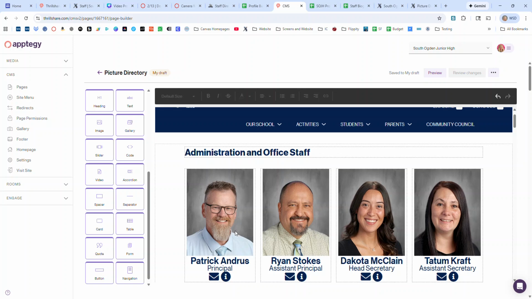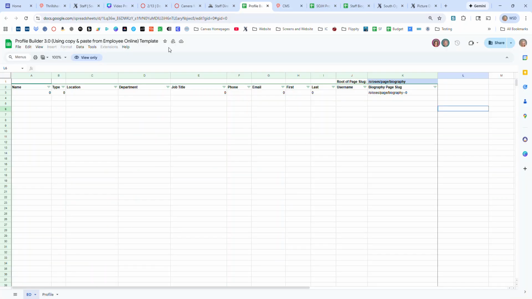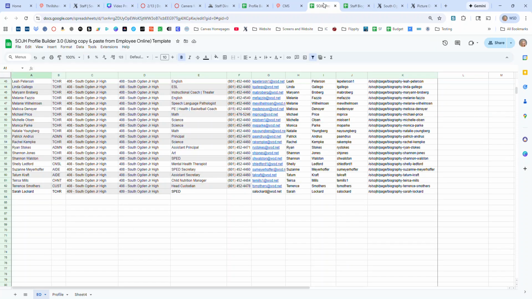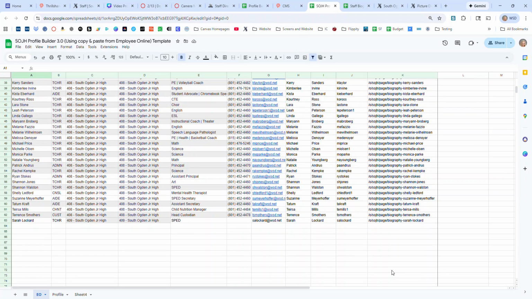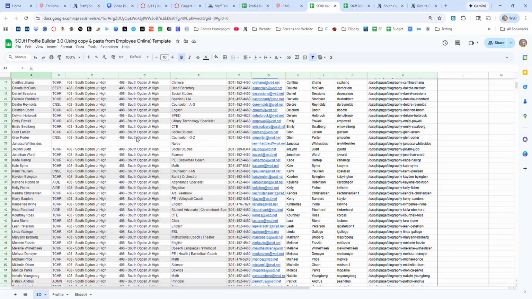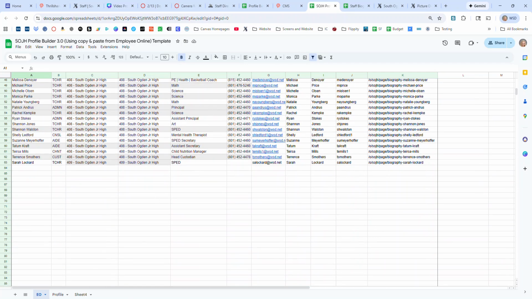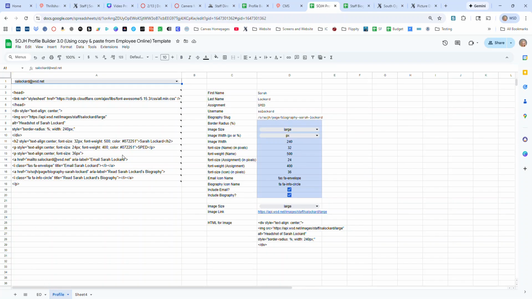So the cool thing about this profile builder that Brent provided is that once you fill out this information, the name of the staff person, the department, their job title, you fill out all of these elements, you're then able to create. So this is mine. It's got the information here from my school. And then when I click on profile, it pulls up this very cool profile builder.